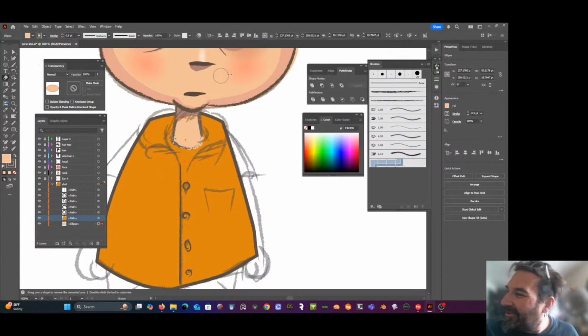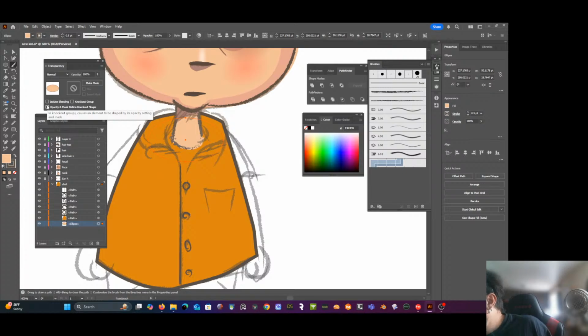The eraser tool options usually pop up right here, and now I'm not seeing it. I know that usually brings it up when you're in the brush. Not seeing it there again. Yeah, that's confusing. This happens a lot.